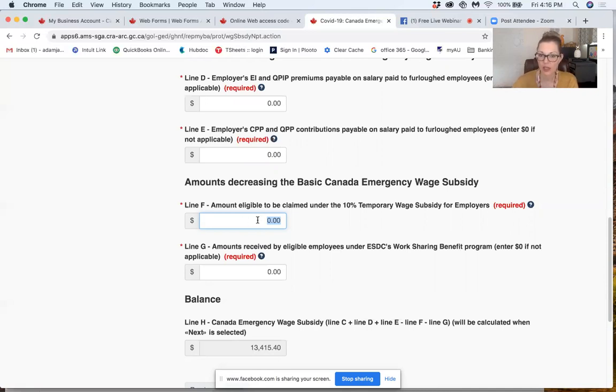And so I would not put a 0 here unless you truly are not eligible for this temporary wage subsidy, because they're going to assume that anybody who is eligible is going to take this amount first, and that part of things is mandatory, which it's actually a good thing because you get to keep the cash quicker. When you pay your source deductions, it would be better for your cash flow to pay less source deductions today instead of having to wait for a rebate to come to you later. So I'm in favor of this temporary wage subsidy. It's a good thing.